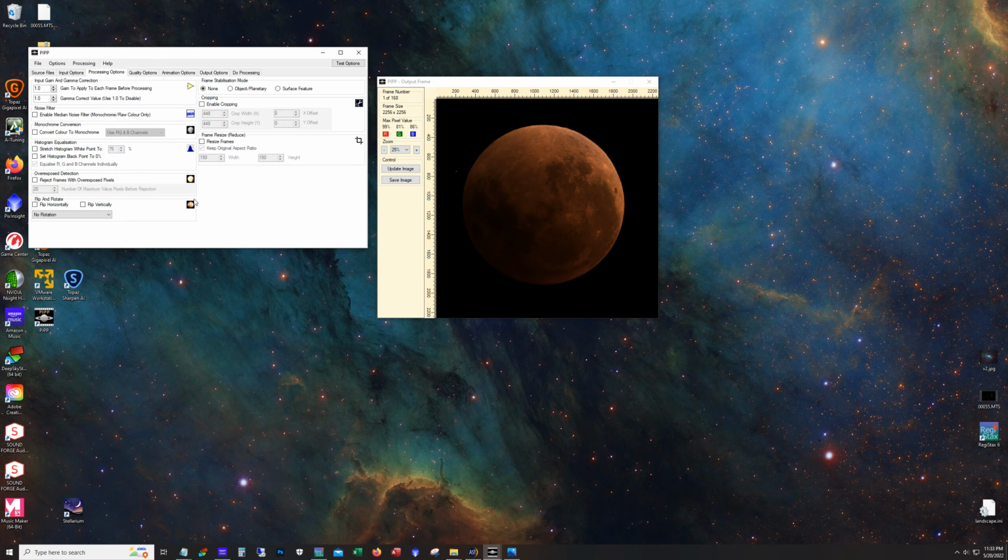Another thing that's pretty handy, and we may or may not need to do this: remember earlier when I was talking about the histogram, if you didn't have the gain and exposure where it needed to be, and your recording is a little bit dark, you can adjust these settings right here and boost the gain or the gamma.